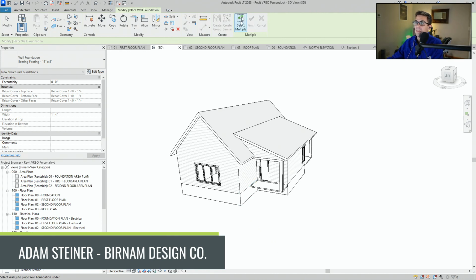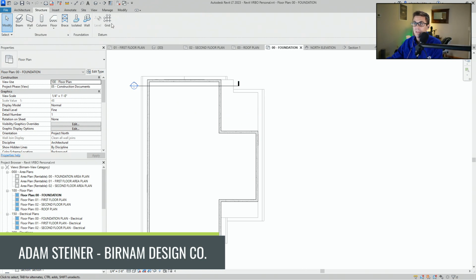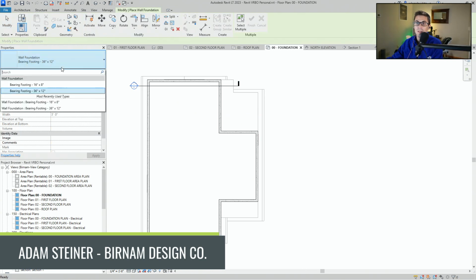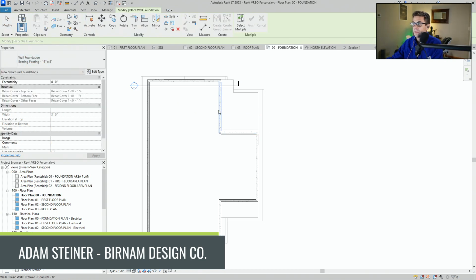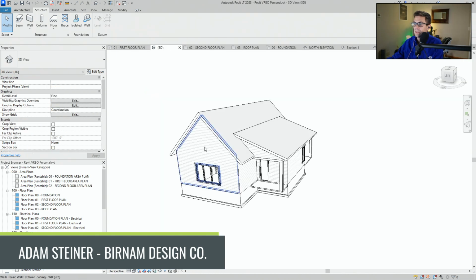And then let's go to foundation. Oh, whoops. Wall footing. Okay. And then I think that can all carry through truss. That doesn't need to be a bearing wall. So I think I'm okay to do all that. Yeah.